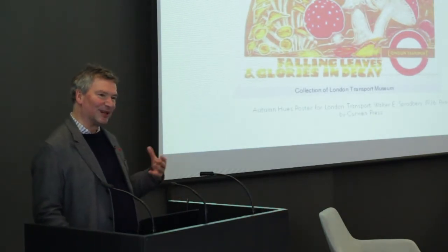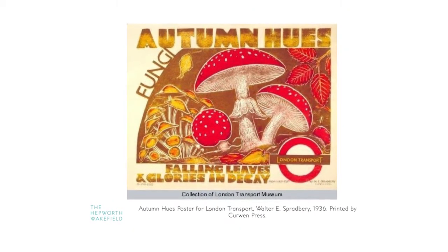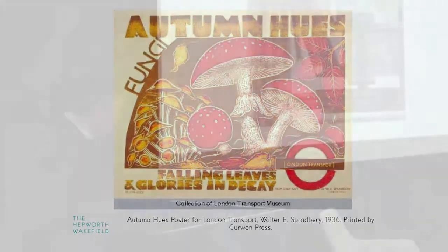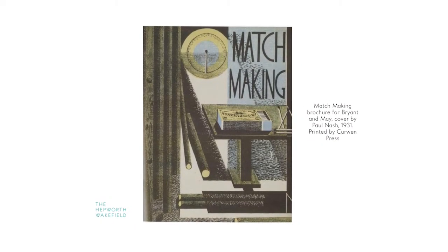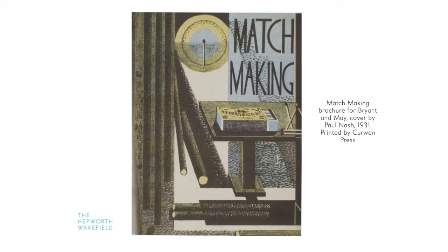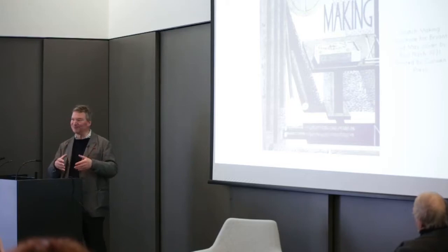They did work for London Transport. They were one among a number of London printing works who did interesting, high-quality work that they were prepared to engage with modern artists. Paul Nash doing a cover for a brochure for Bryant and May. Very extravagant brand building, but Kirwin functioned almost like an advertising agency. Bryant and May probably came through somebody else, but somebody would have said, oh, well, just send it to Kirwin, they'll do you a nice job.